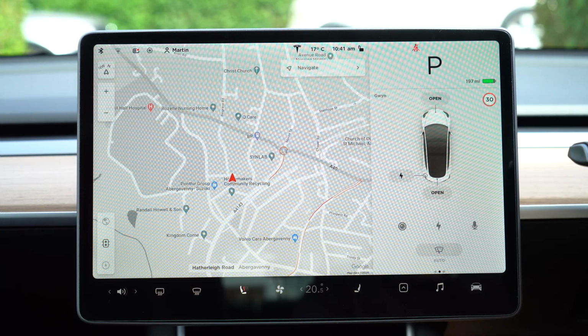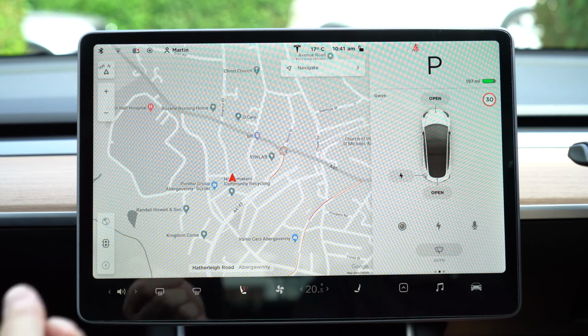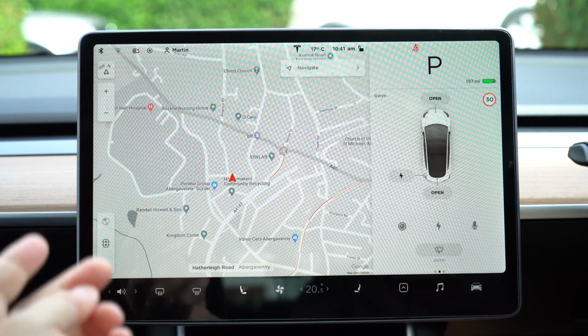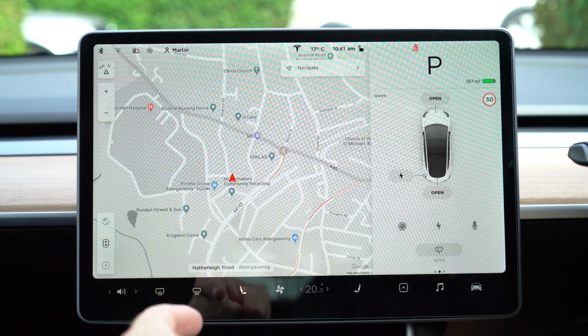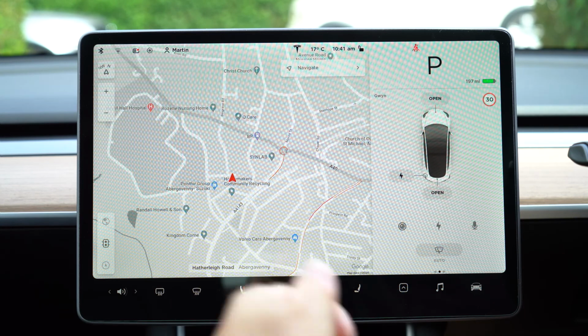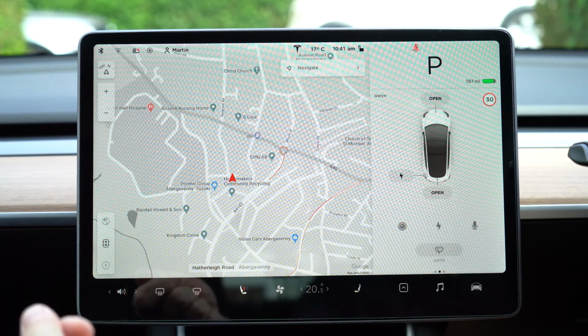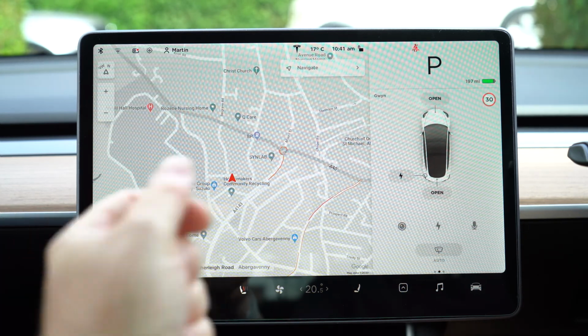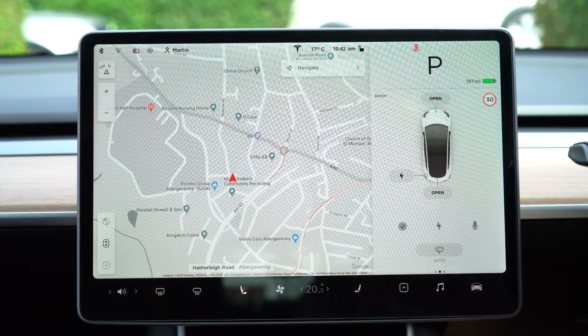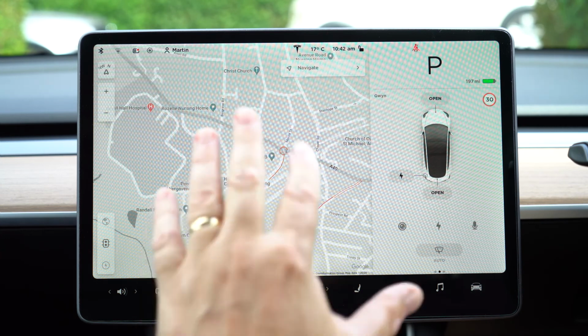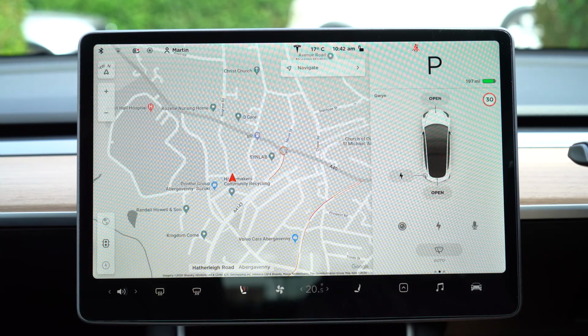It's very smooth, based on Google Maps, so very much up to date. It includes visualization of traffic if you go for premium connectivity. Traffic is included without premium connectivity as far as plotting routes goes. Also on the satellite navigation you can get information about supercharging, but we're jumping ahead of ourselves.